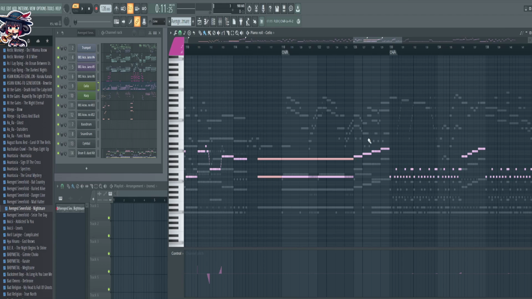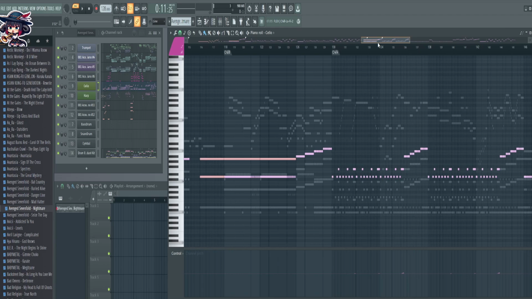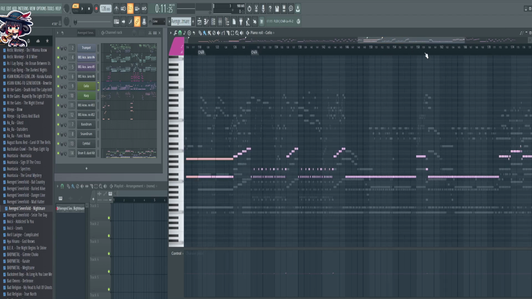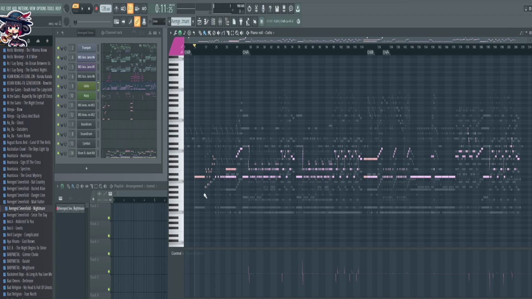which I have sometimes been doing recently, because I can just save the project, and the saved project file will still have the muted notes. So if I mess up, I can just come back and not have to re-import a track or start from scratch or any of that fun nonsense.